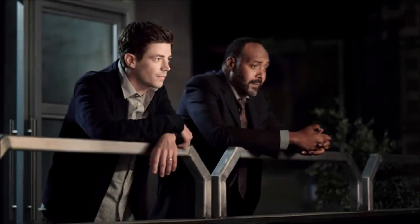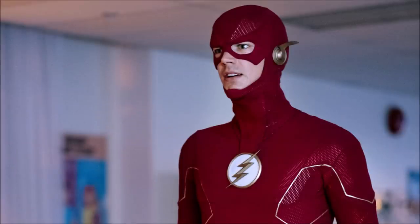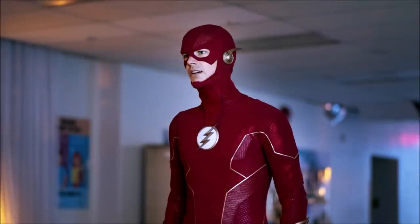We've also got Barry and Joe outside — possibly on the balcony of S.T.A.R. Labs — talking together, with Joe looking a little sad. Then The Flash himself appears to be in some sort of Halloween location. It may be the same scene as the Killer Frost stuff and might actually be more like a hospital. I think this could be the scene from the trailer where Barry gets smashed against the wall and electricity goes everywhere. There's another photo just after that moment which really highlights Barry's suit, and it looks really, really good in these photos.